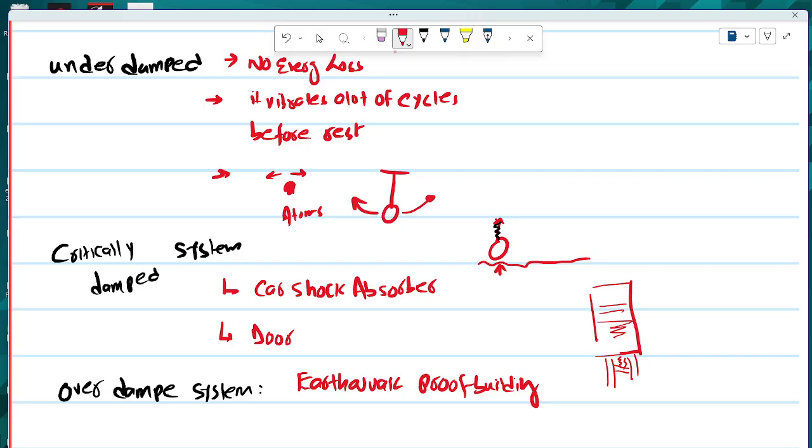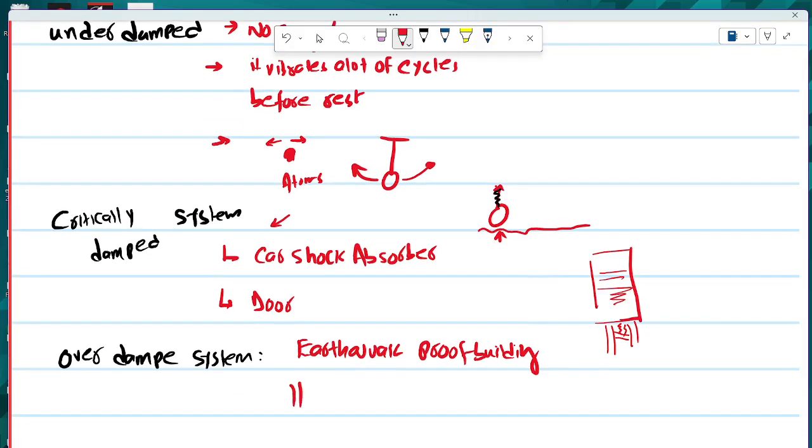They don't want to stop it immediately, because it will give a kind of shock to the structure itself, and that may result in fractures or cracks in the structure. So they let it displace a bit, but not vibrate or go through cycles of vibrations. So that's an overdamped system. Or maybe you can use heavy hydraulic systems, industrial level, that are also overdamped systems, and we'll see some examples for this one.